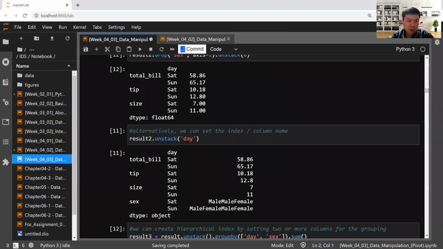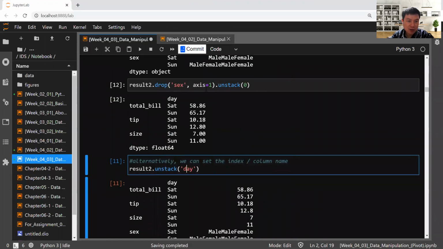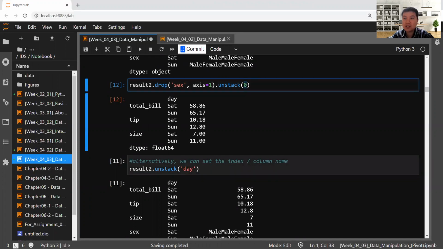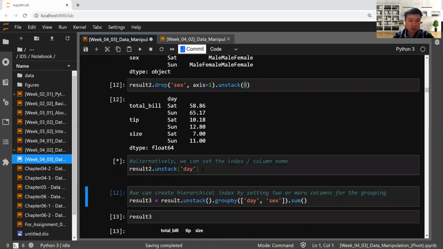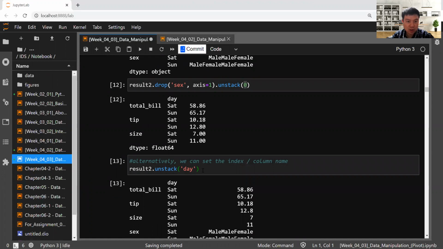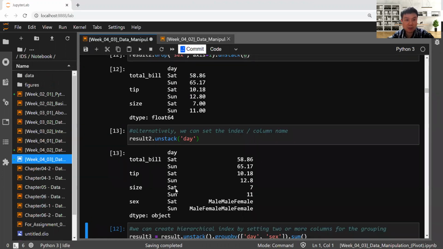You can also do the unstack according to not only the zero, which means the first index, but you can also say which index you want to use for the unstack. This one means I want to use day for the unstack.